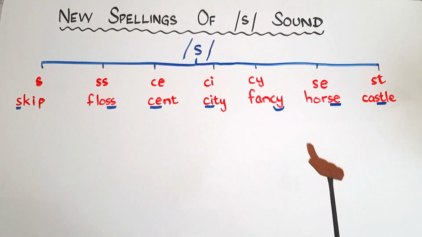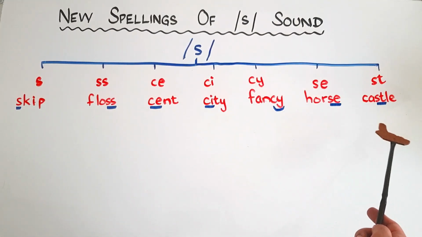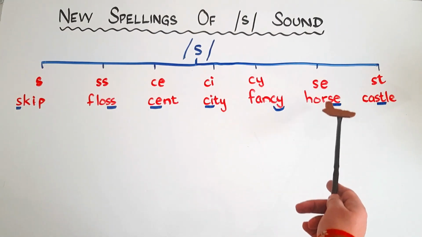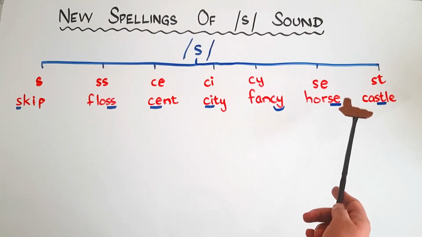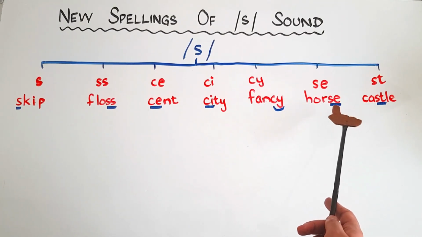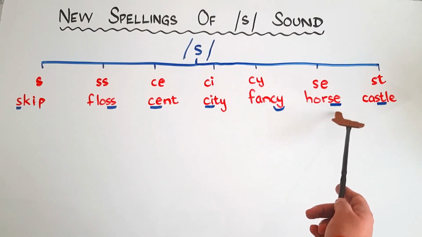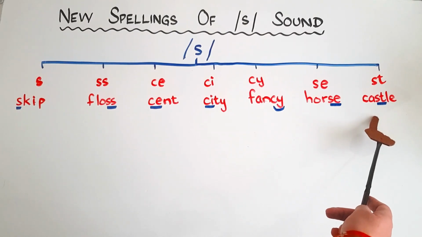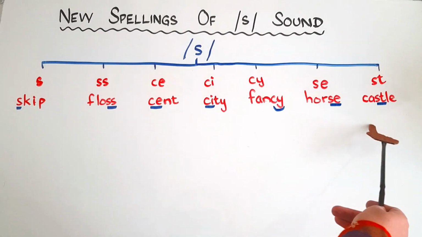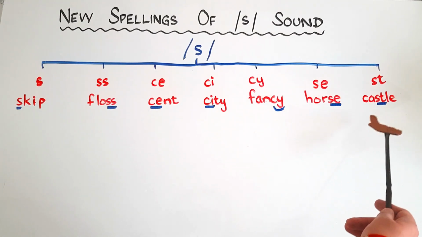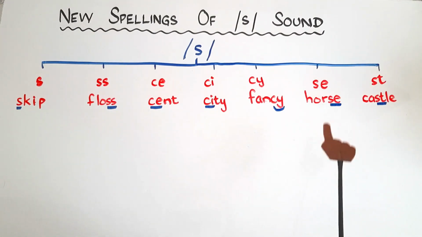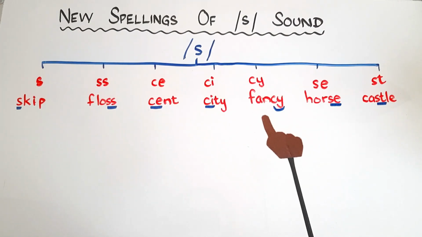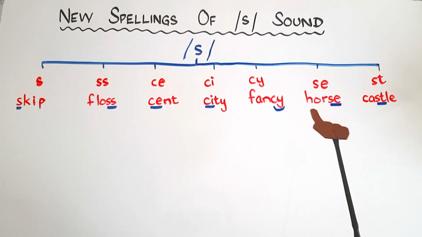Now, our today's main focus is these two spellings, SE and ST. In many words, you will find SE at the end of them, and here E is silent. It will not give any sound. It is just a two-letter phonogram with a silent E. Similarly, ST is also a two-letter phonogram with a silent T. Since we do not have any rules for these two spellings, we simply make some spelling lists for children, and with continuous practice, they will learn them really fast. So come on, let's see the list of the SE phonogram first.